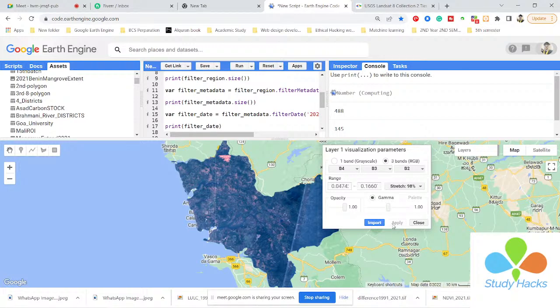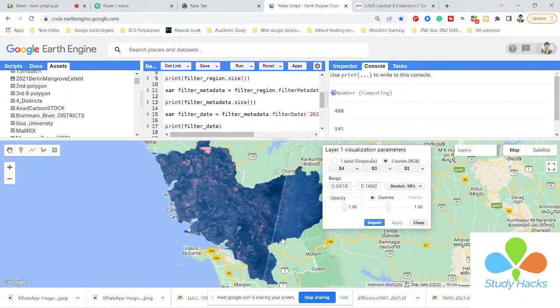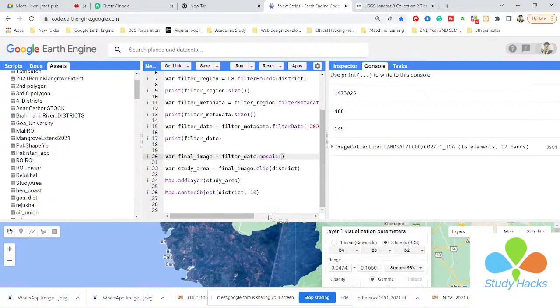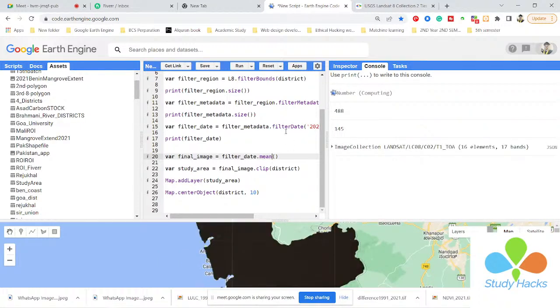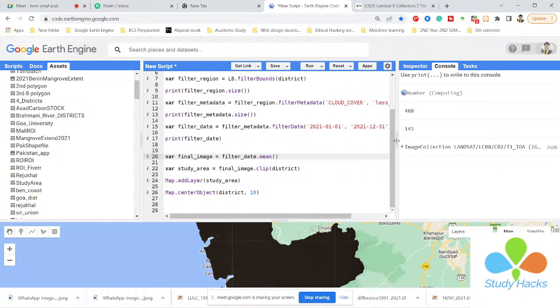Okay, so you can see this image has some stripes or lines in here, so it's not better for making the NDVI map or other things. So I think here we can get a better image when you use the mean pixel value. You can check which will be better for your region, then you can export this image. Sometimes you can say median is perfect, sometimes mosaic is perfect. If median is perfect, then we can use it and easily export this image.